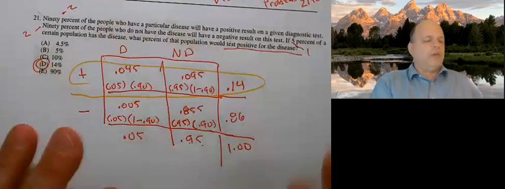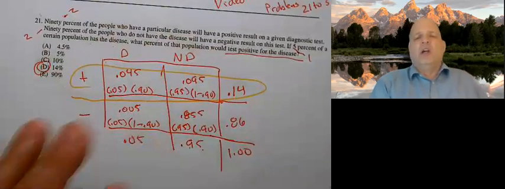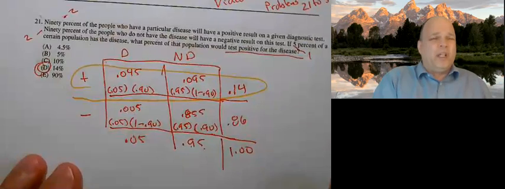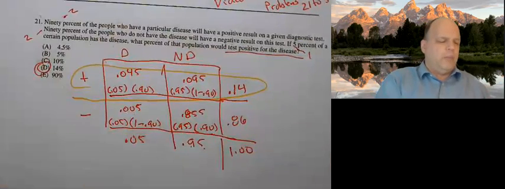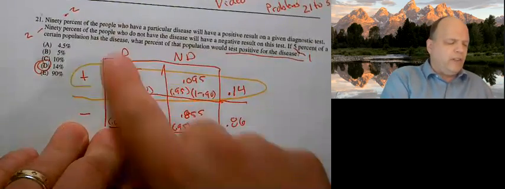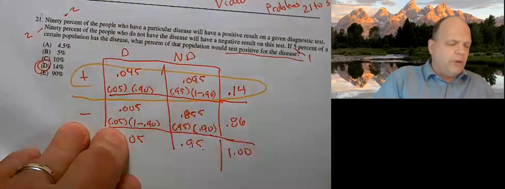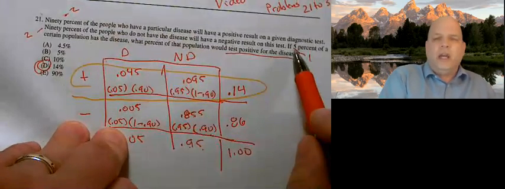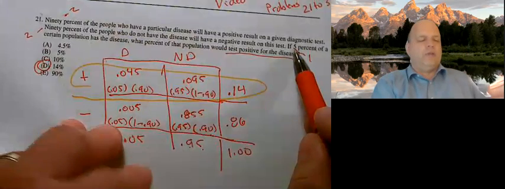All right, the real important type of problem shows up almost every year. It takes a little time to set up, but really not that difficult if you follow the steps. The key is isolating the variable, the number that's associated with one variable. And in this case, the number associated with one variable is 5%. All right, number 22.